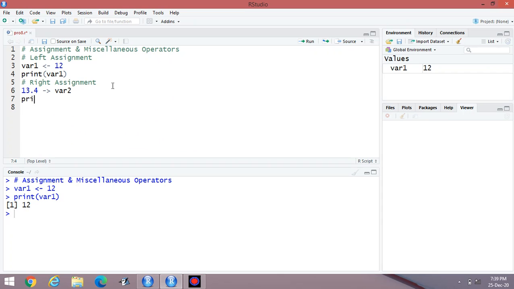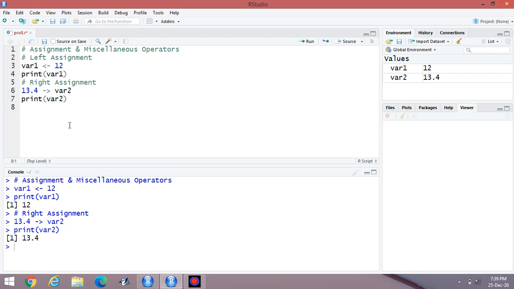Then print variable 2. Again execute the program. You can print the value of this variable. It means 12 is assigned to variable 1, and 13.4 is assigned to variable 2.